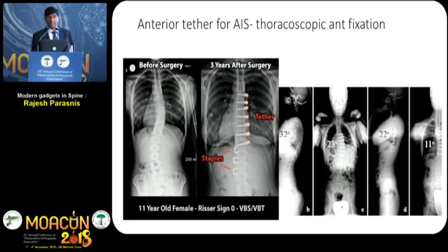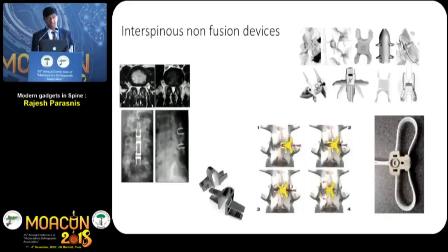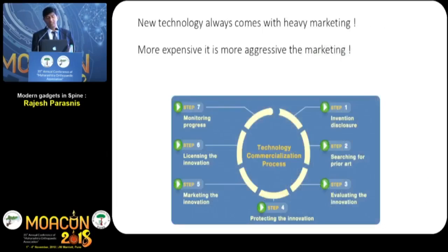So these are technologies which are making a comeback with a little fine-tuning or improvement, which are here to stay. And then there are technologies where it is very, very confusing. If you see the literature, interspinous implants, many of the senior surgeons denounce, but there are also a lot of minimally invasive surgeons or even standard surgeons like me and Abhay, we are using certain kinds of implants for selective cases which have good results, right? So literature cannot be the gold standard for everything. You have to also see which journals, what kind of indications and where the data is coming from. So these are technologies which are still present, used sporadically.